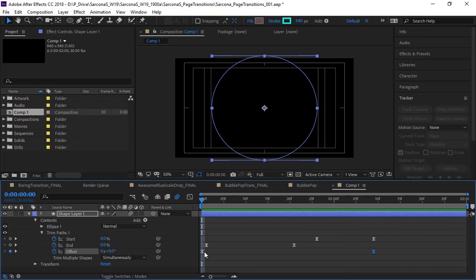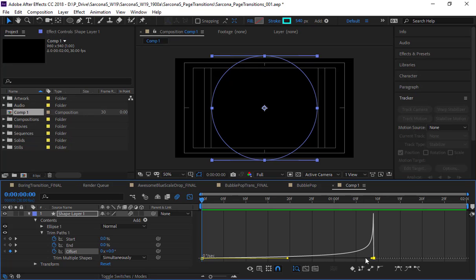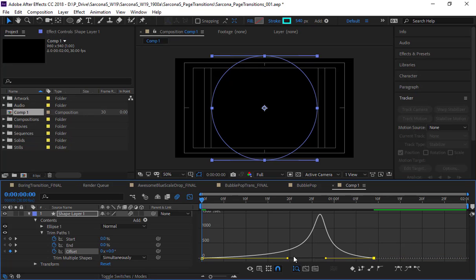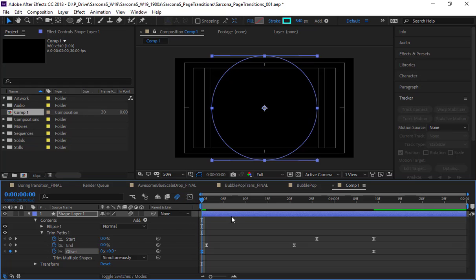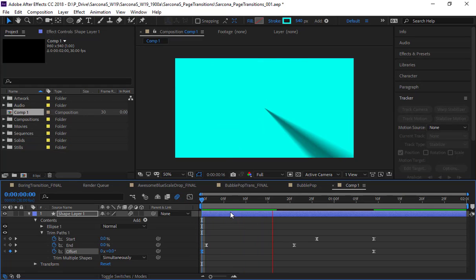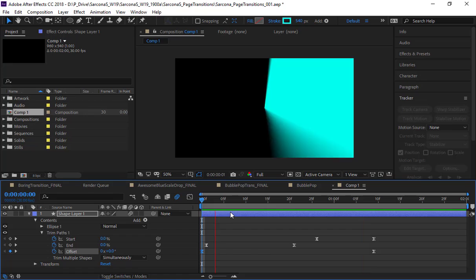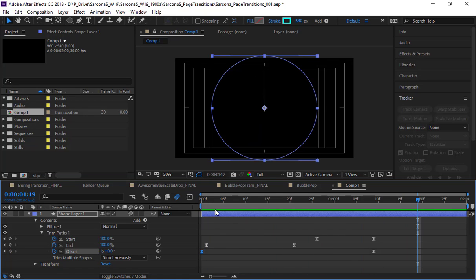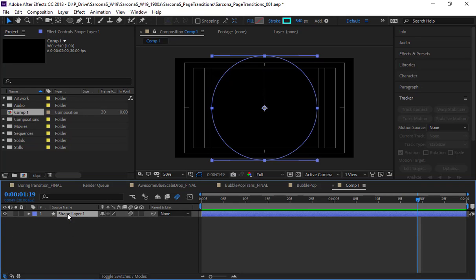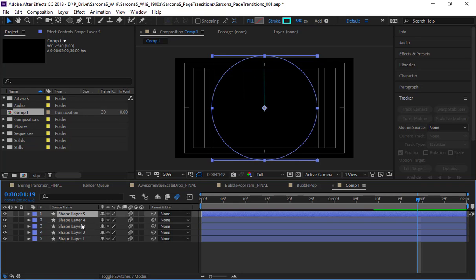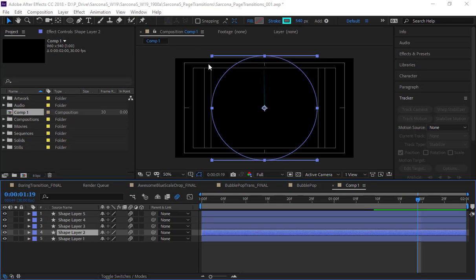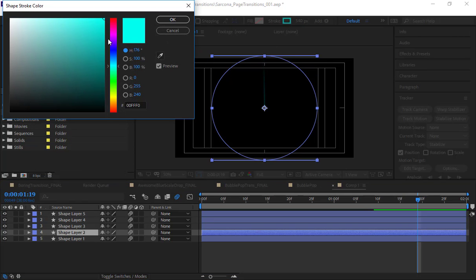Okay. So for this one, because it's added basically on top of another animation, I'm just going to do the easy ease. So I'm just going to put that back to where it was, like this. Pretty close. There we go. Cool. All right, and that pretty much fixed the problem of the other one. So then I could go through this and I could duplicate it. And then I can go to the color and then just change the color.